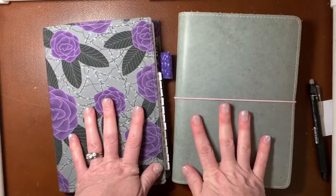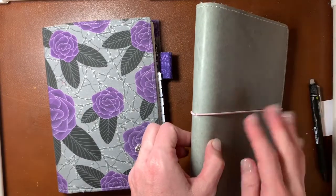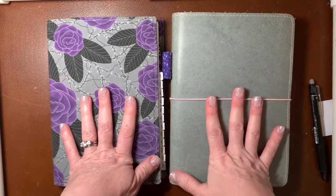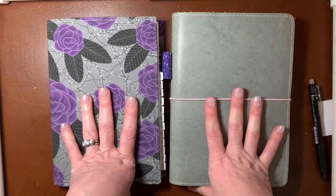It's not a folio cover. It's one of their just regular 1-inch wide spine TNs with 4 elastics on the inside. So I'm going to try to put both cousins in there. Honestly, that might be too much for me. It might be too big to carry. So I'm just going to experiment.